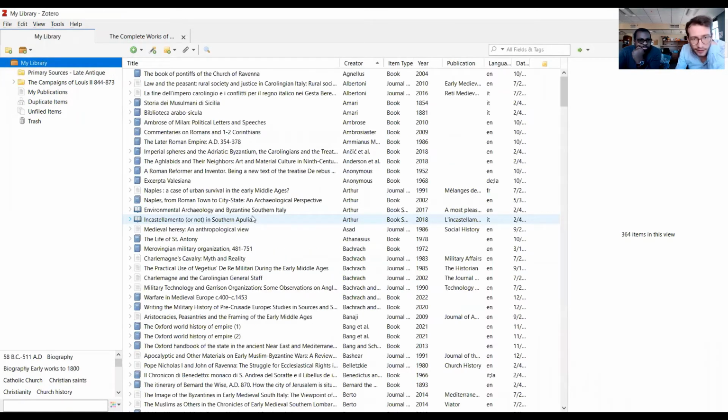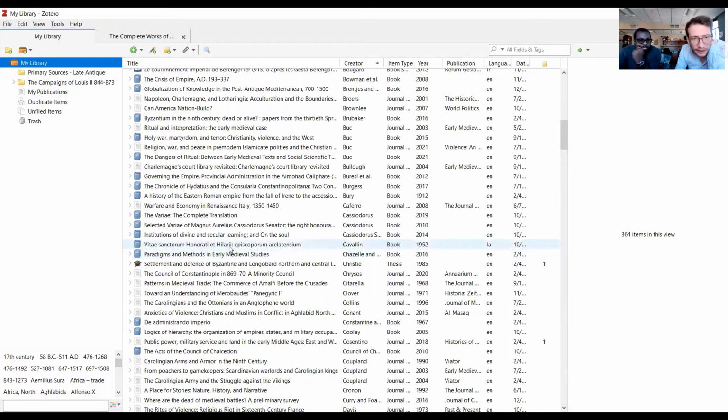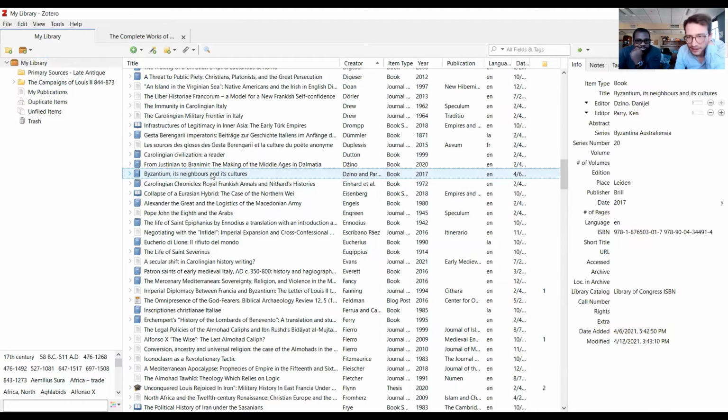And let's just look at any random text Eli has here in his library. Here, Byzantium, its neighbors, and its cultures. And so all that information we were talking about earlier is already inputted and available over on this side.